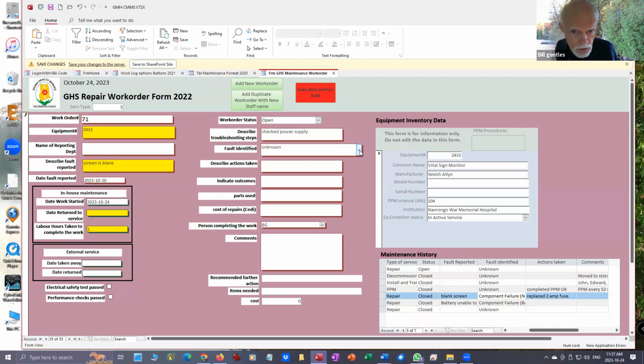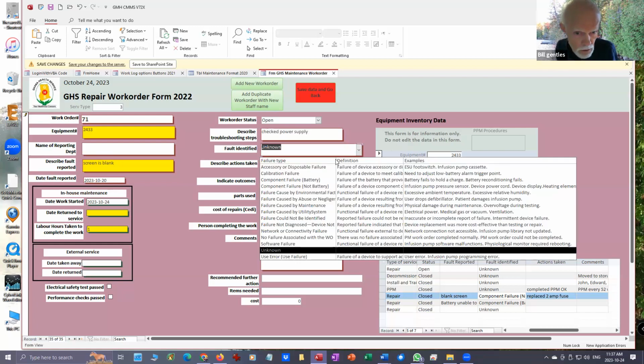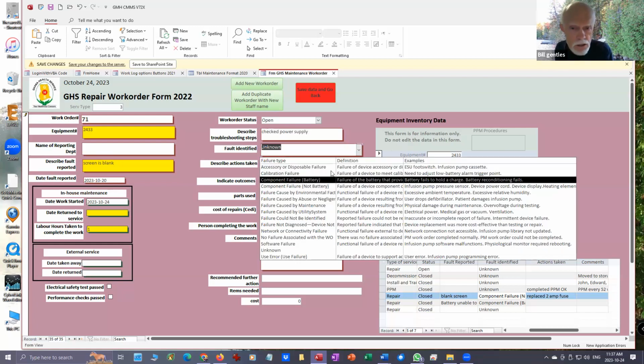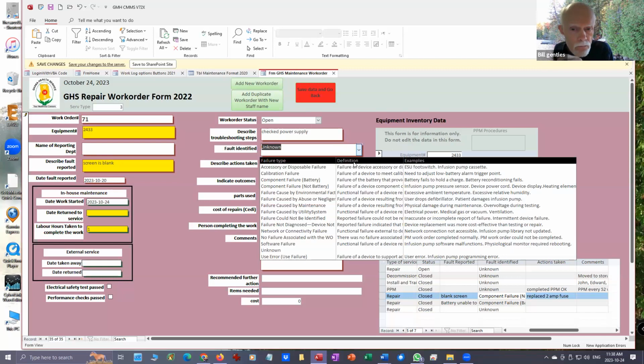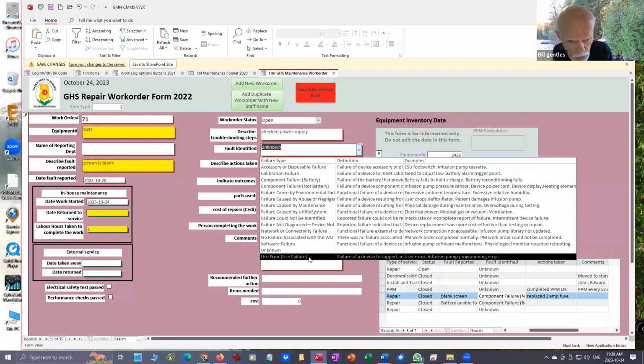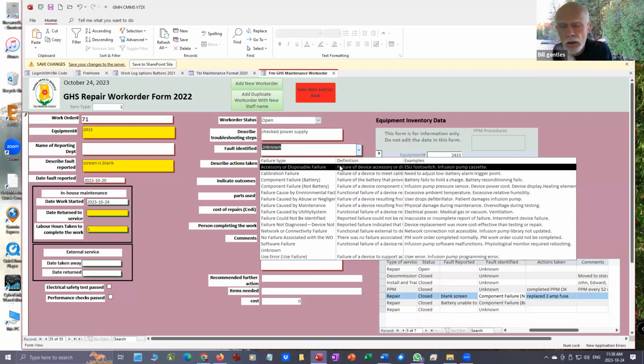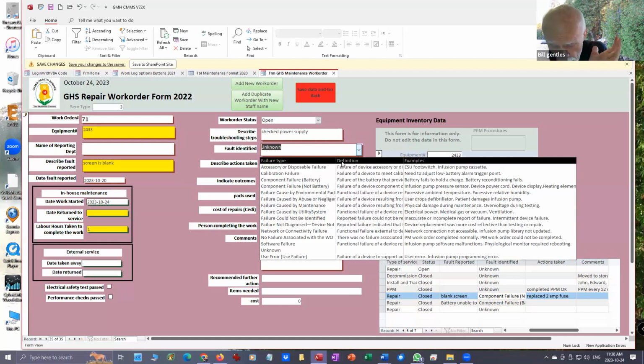Fault identified. So now we're getting closer. It's a component. This is okay. This is a drop-down list of standard failure codes that are recommended by the Association for the Advancement of Medical Instrumentation in the United States.